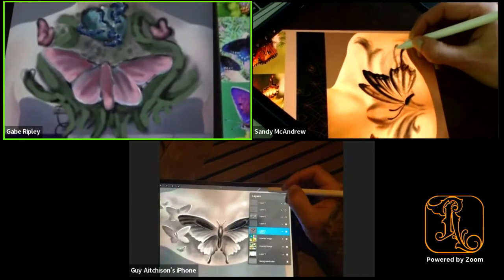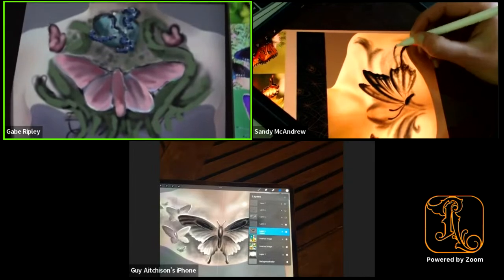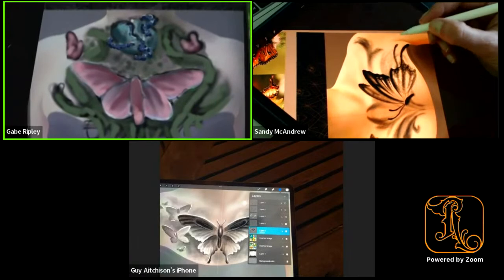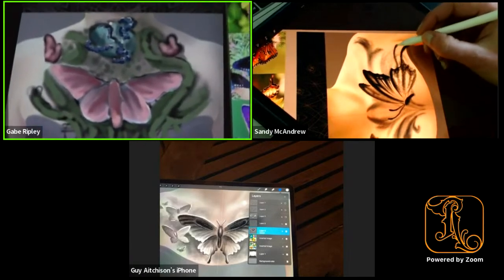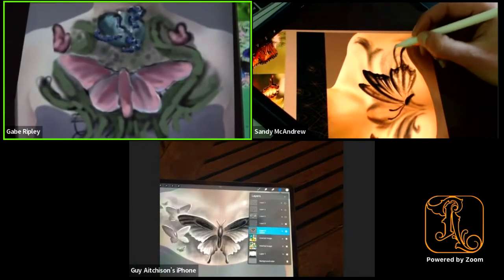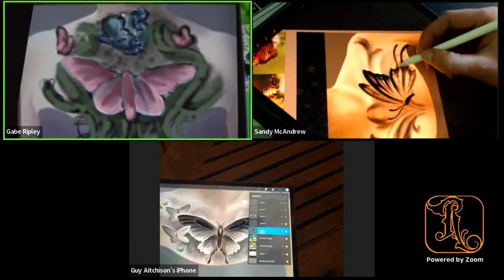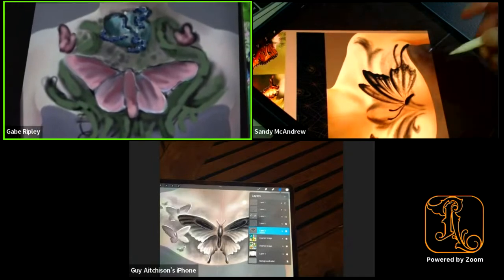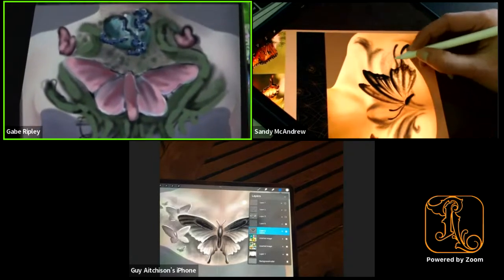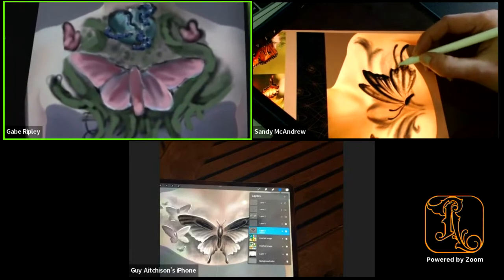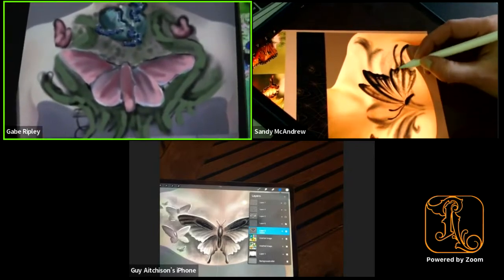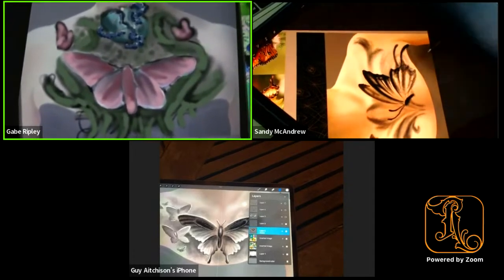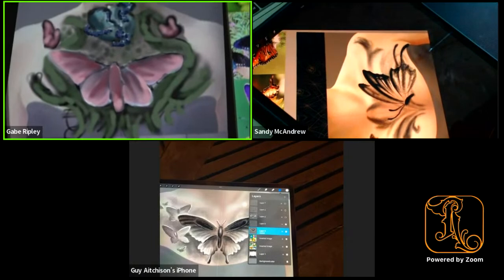Right. Can I get your thoughts on the color scheme as well? Well, I think there's nothing wrong with the basic color scheme, but I think the butterfly definitely would need some kind of a pattern in it. And usually when you create a pattern, it's nice to work a couple of spots of contrasting color into it. Often people go a little bit duller with their background colors, so maybe some of those greens.